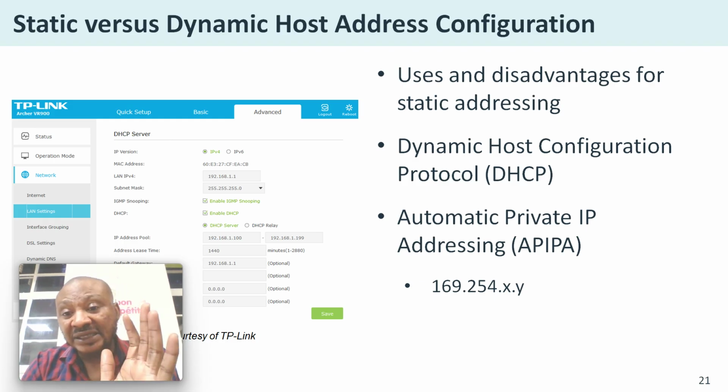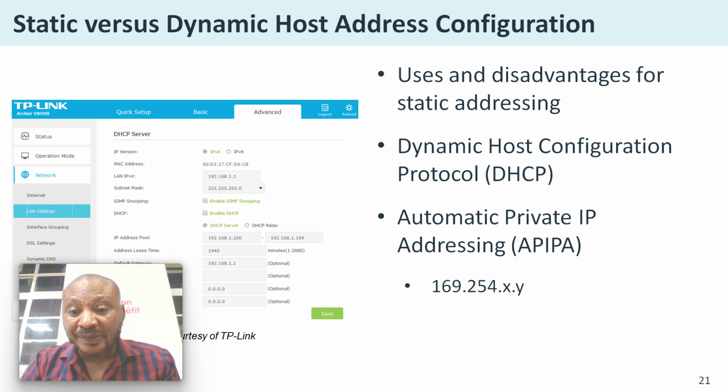At that point in time, Windows by itself will assign an IP address to the client's computer. That address is in the form of 169.254.X.Y. This XY could be anything, but where you have these two octets as 169.254, you know that address is an automatic private IP address. That address can never be part of the network, it's on its own. So if you see that address, you can't access the network, you can't do anything, it's on its own. How you troubleshoot that, we're going to tell you too.